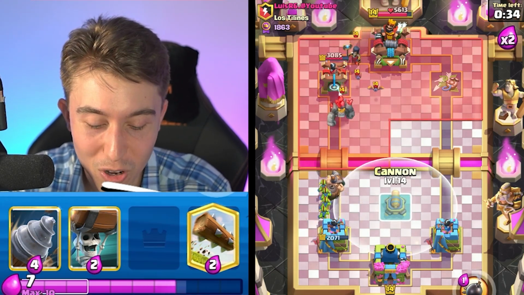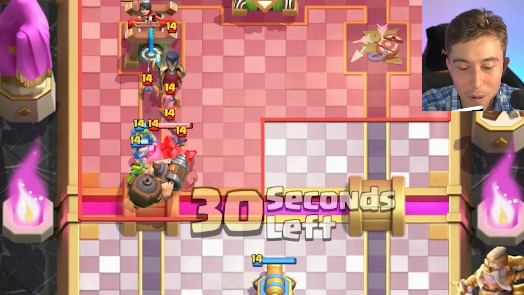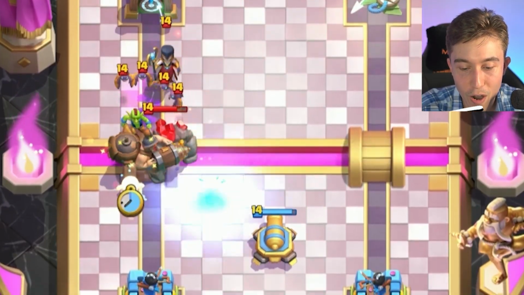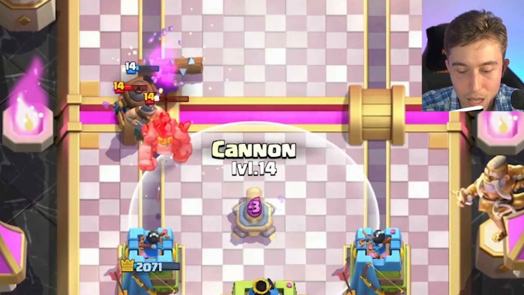So that's one of our best strategies. So if we can defend this Golem push, we will win the game. It's all coming down. Can we defend for the next 30 seconds? Mighty Miner is able to put in a lot of work. We're going to go in for a Fireball on top of the Night Witch. And then we're going to go in for a Log as well. And then we can get back to another Cannon.